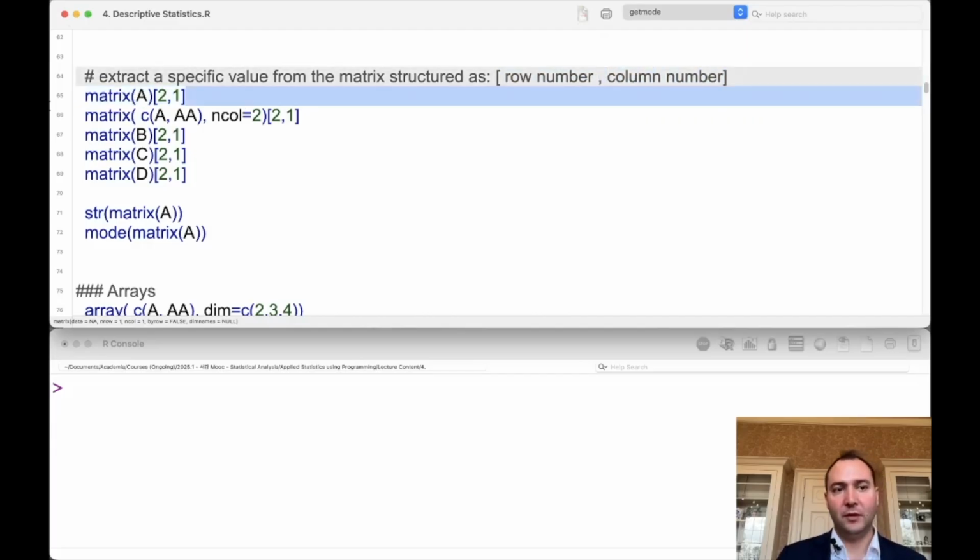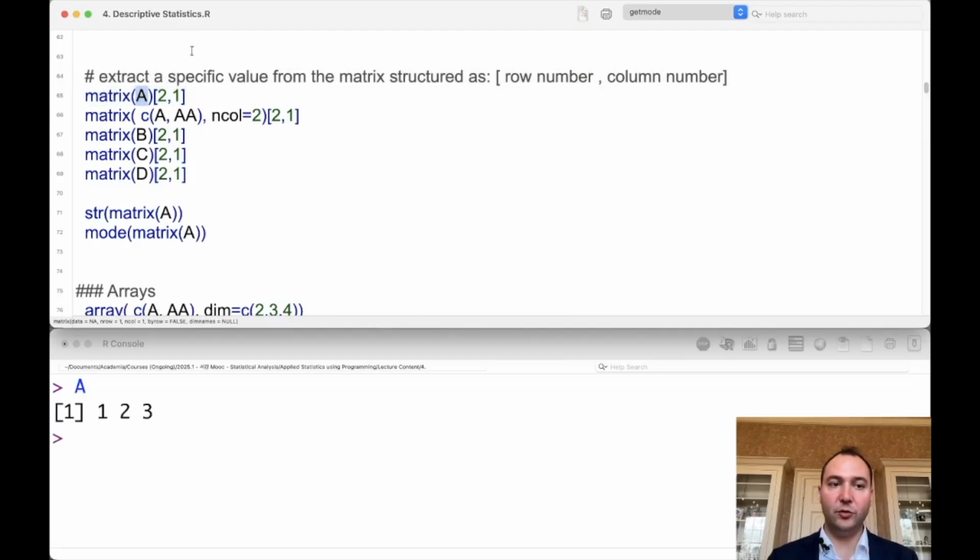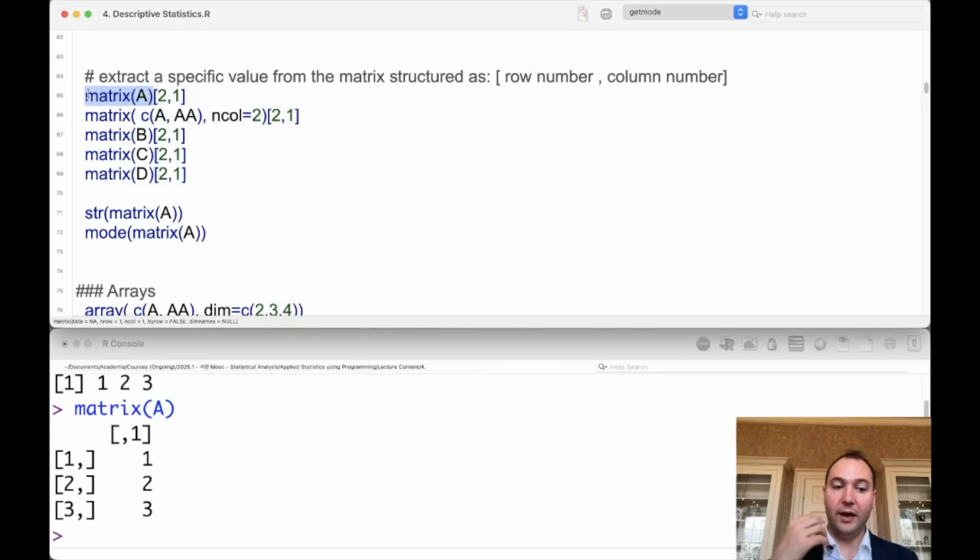Okay, so let's see. In our matrix A, we have 1, 2, 3 as a column. So if I said 2, 1, which value am I selecting?